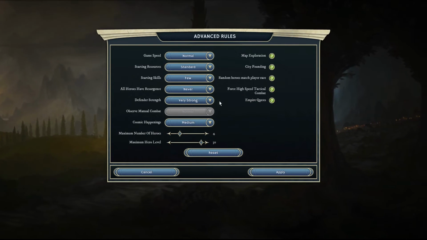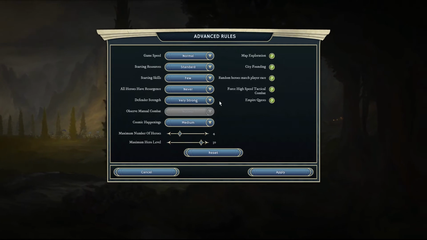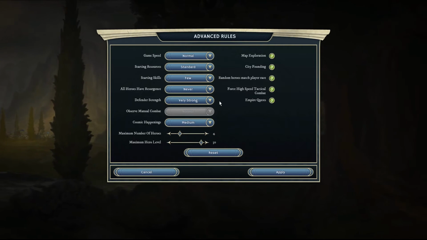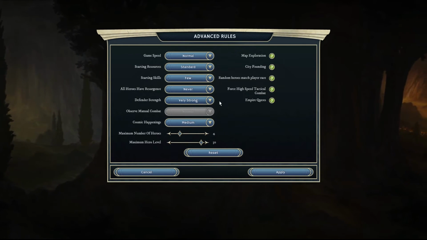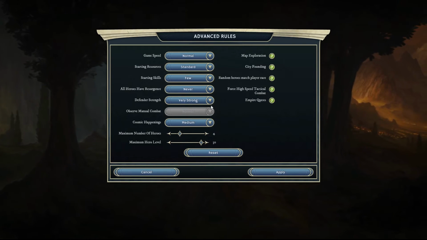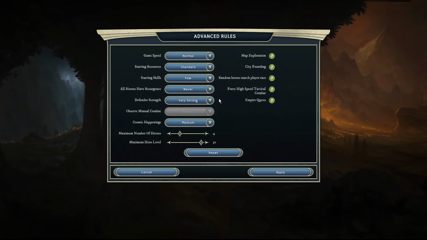One of them being I could impose my own self-imposed restrictions, like, you know, I can only use certain types of units, or I can only have one city, or whatever it might be, or I can only move units on the map if they have a hero with them, things like that. For this playthrough, I'm not going to do that, but I am going to do one of the other things Ahmed suggested, which, just like Victor, he suggested increasing the defender strength. So I am going to have the defender strength set to very strong.